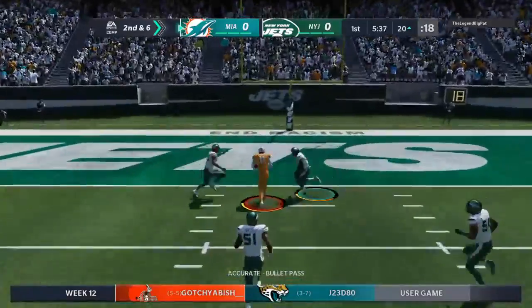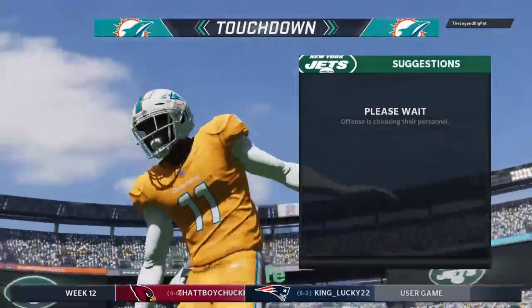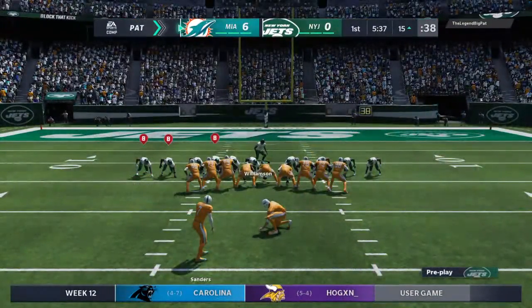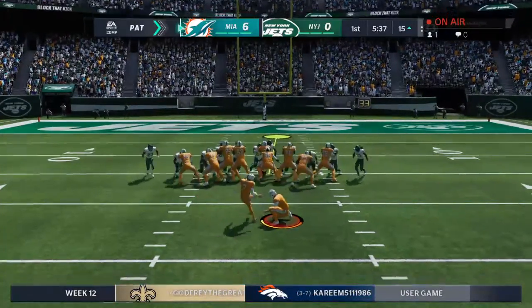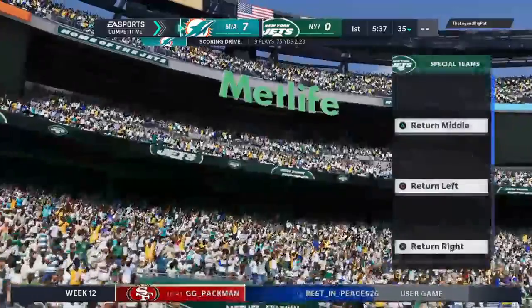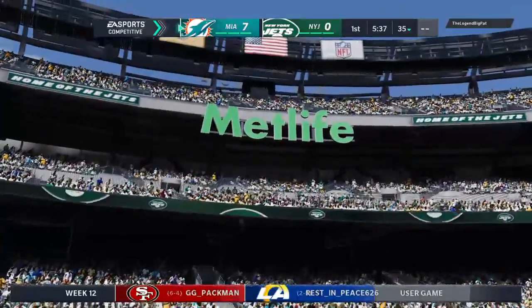Again, they will throw it with Tagovailoa. And he will take it in for a Dolphins touchdown. Devontae Parker, his first touchdown on the year. And the Dolphins take it right down and score on the opening drive. And that makes it 7-0 Dolphins. Good. Makes the score Dolphins 7, Jets nothing.